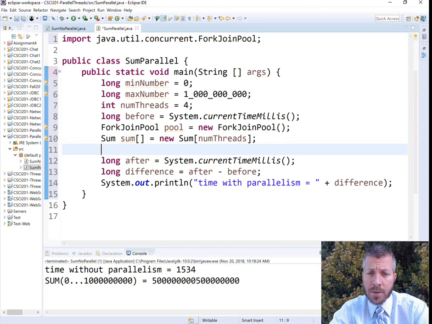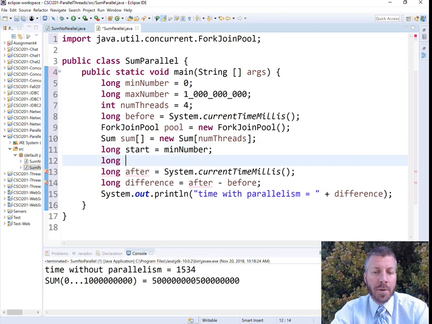I don't want to hard code these values because if we change the number of threads, I want it to automatically adjust the set of numbers that are being passed in to each one of my sum objects. So we'll start off with the first thread starting at min number, and it's going to end at max number divided by num threads.